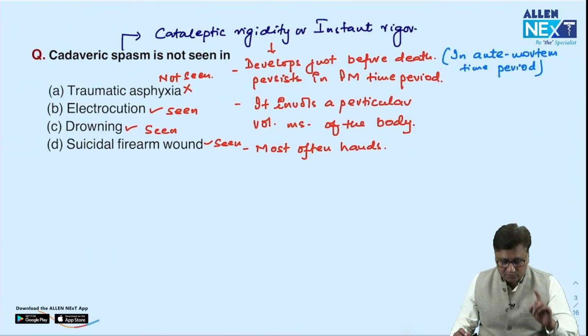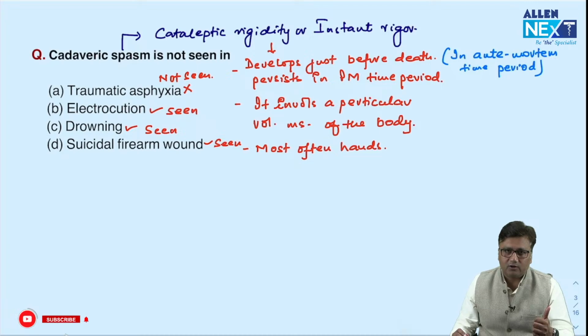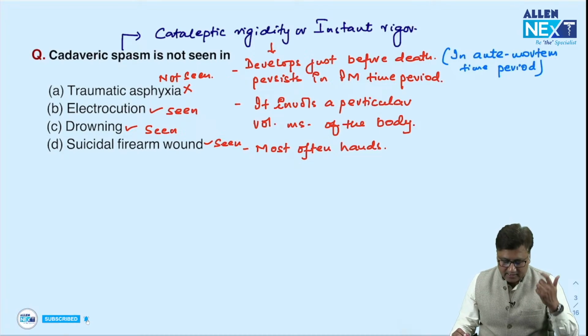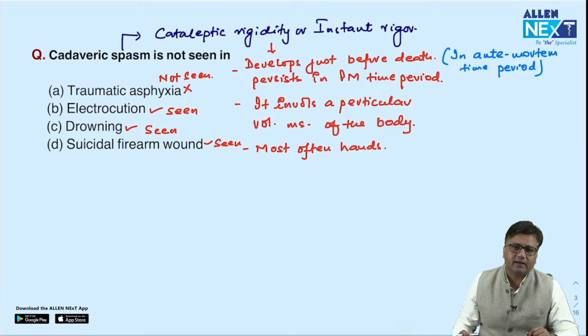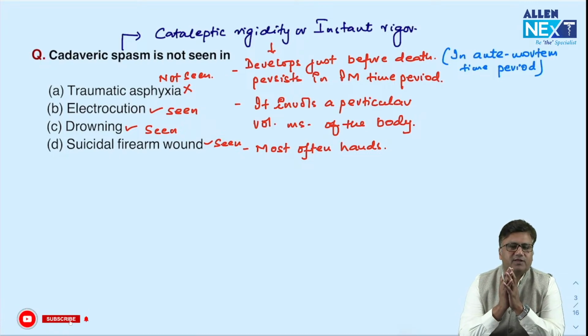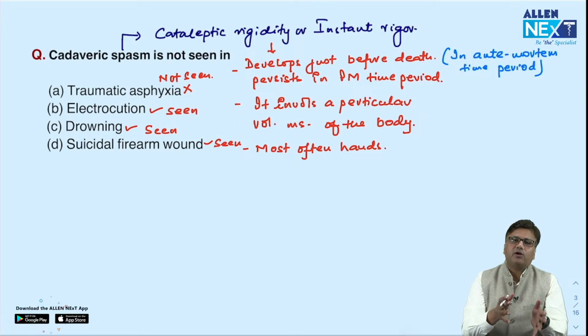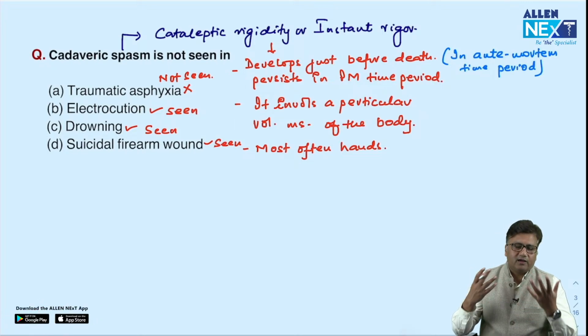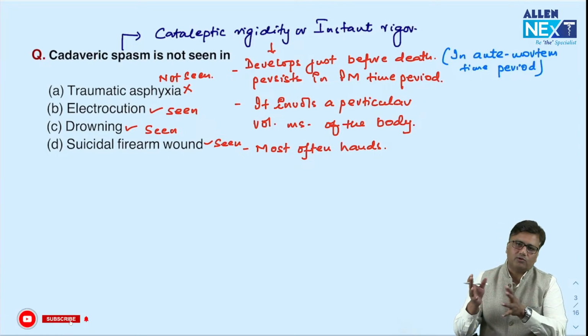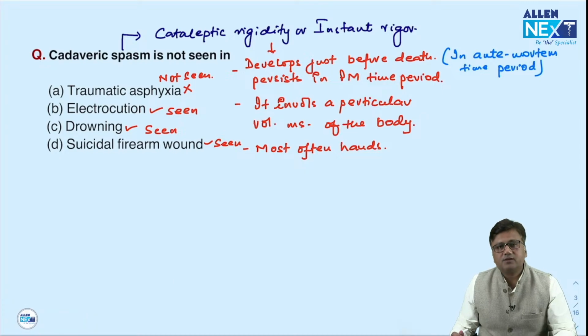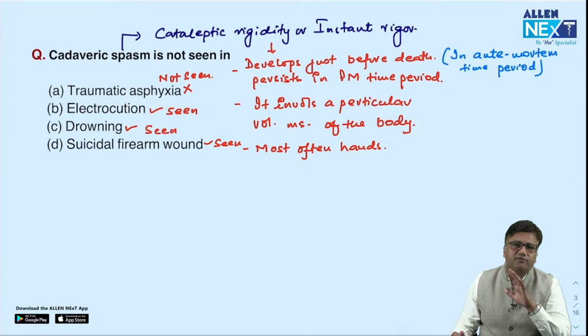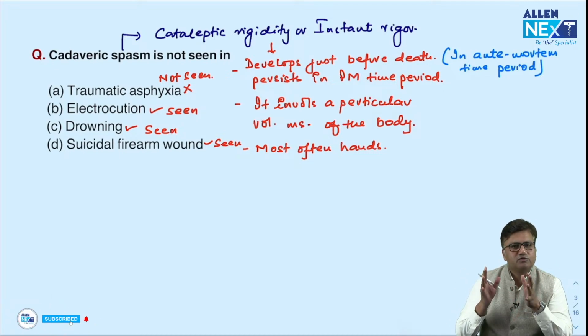सो इफ़ वी कम बैक टू द क्वेश्चन, यू विल सी ड्राउनिंग इज एन ऑप्शन जहाँ पर कैडेवरिक स्पाज्म होती है, वो दिया हुआ है ऑप्शन में. और फियरफुल एंड इमोशनल डेथ्स, इलेक्ट्रोक्यूशन एंड सुसाइड, राइट. तो हमारे पास बचा क्या, ट्रोमैटिक एस्फिक्सिया इज़ वन कंडीशन जहाँ पर कैडेवरिक स्पाज्म देखने को नहीं मिलेगा. ट्रोमैटिक एस्फिक्सिया की डेथ में जैसे किसी और डेथ में नॉर्मली राइगर मॉर्टिस डेवलप होता है, वो डेवलप होगा. ओके, सो अगेन दिस इज वन क्वेश्चन which could have been answered very easily if only somebody would have read the basic aspects of postmortem changes.